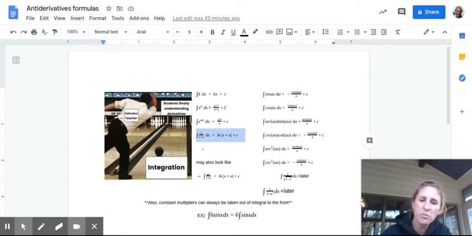But I can have a constant added or subtracted to that x. It didn't come up a whole lot last year, but every once in a while it did. And it's going to come up this year.